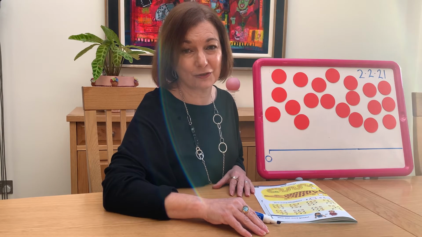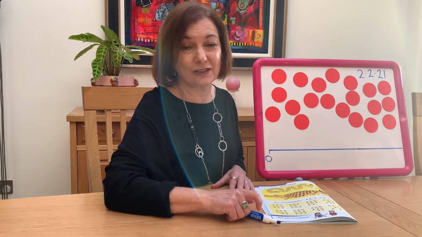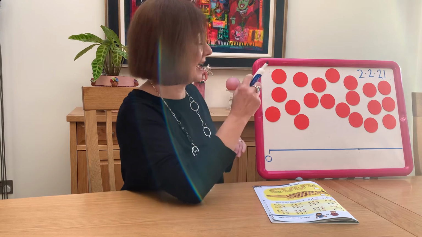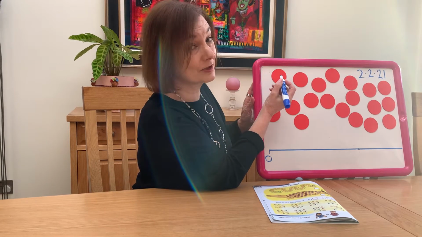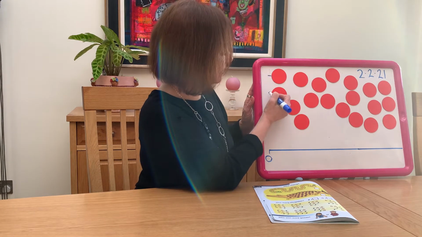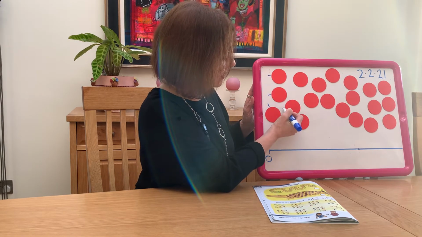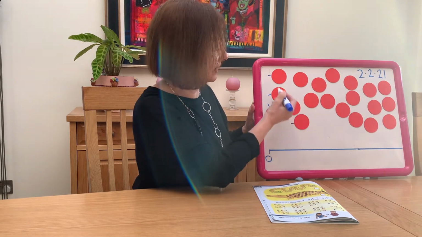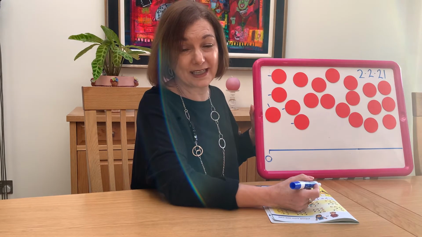First one I'm going to show to you is one that I'm sure you will have used before, which is counting marks. That's where you've got a group of objects, and to make sure that you don't count them twice, you can put a little mark next to them to note so you don't get in a muddle. So it would be like this: 1, 2, 3, 4, 5, and so on. That way I know the ones with a little mark next to it I've already counted. I won't count them again.